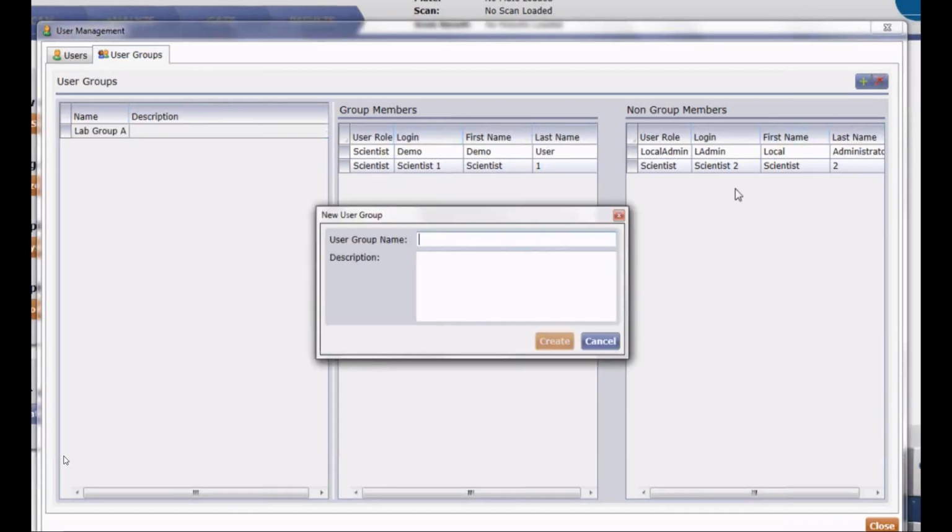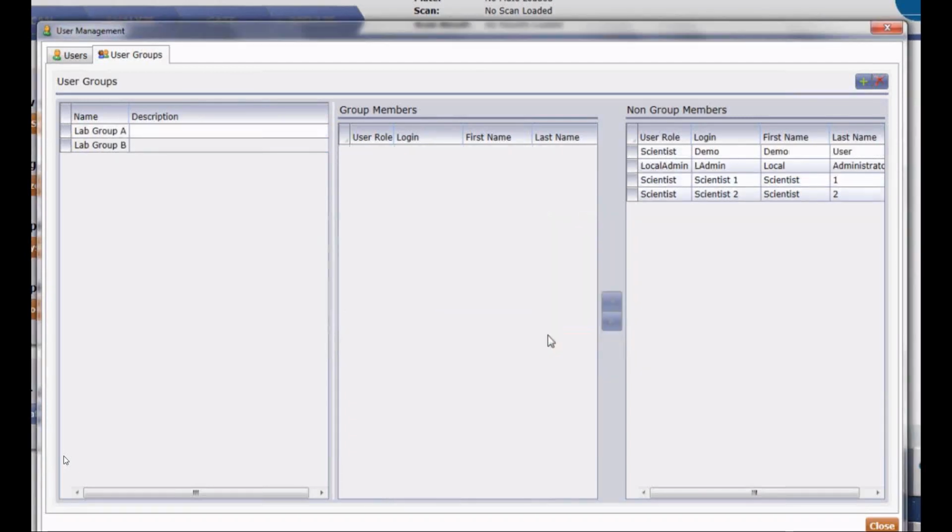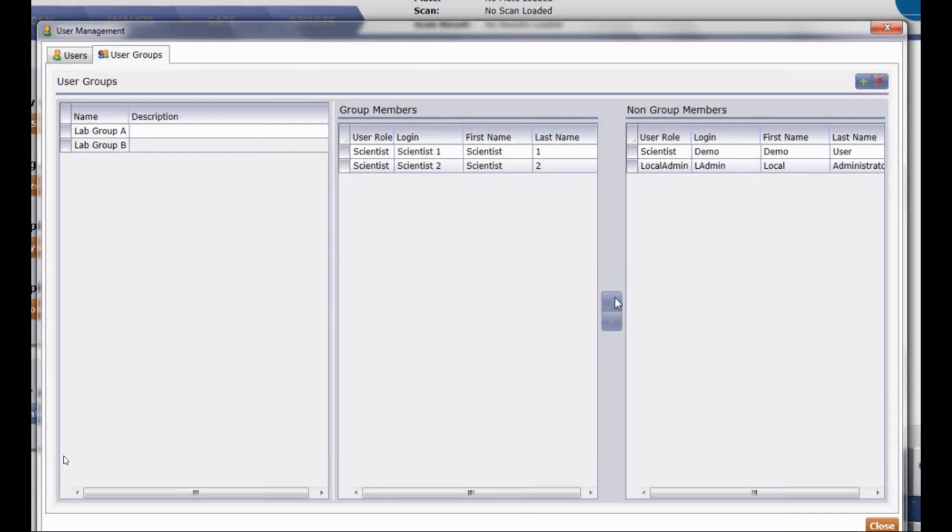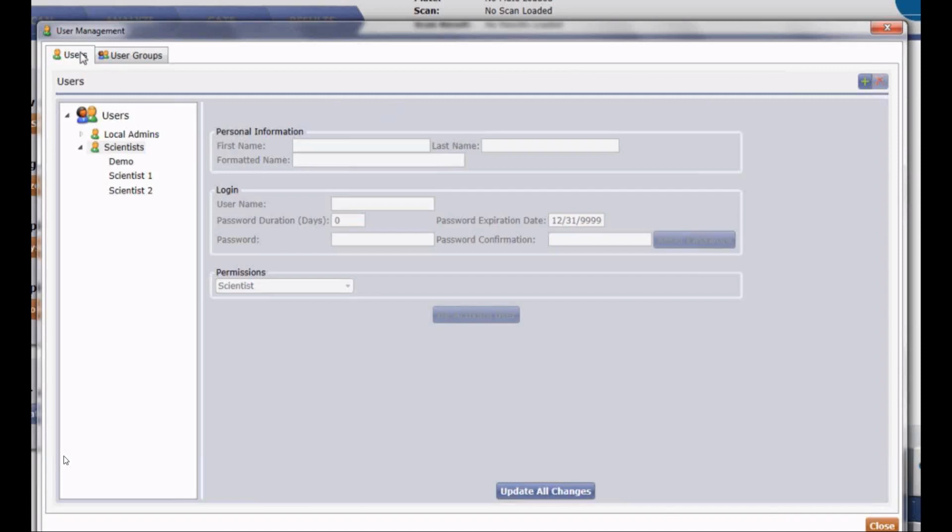You can create groups. On the second tab, you create a group by clicking the green plus sign and giving it a name. In the right-hand column is the list of people available to choose from. You select a person and then click the arrow to move them over to the next column. This provides convenience: instead of selecting a lot of individuals, you can create a lab group. So if you create a new folder, you just select the lab group instead of individuals.